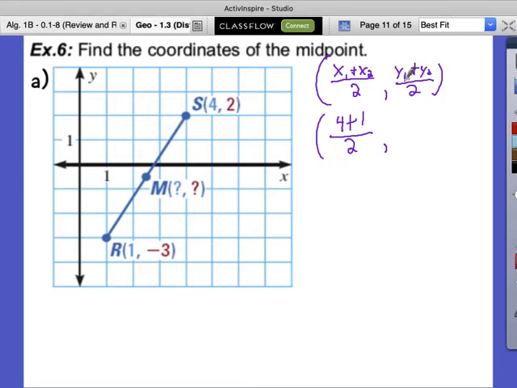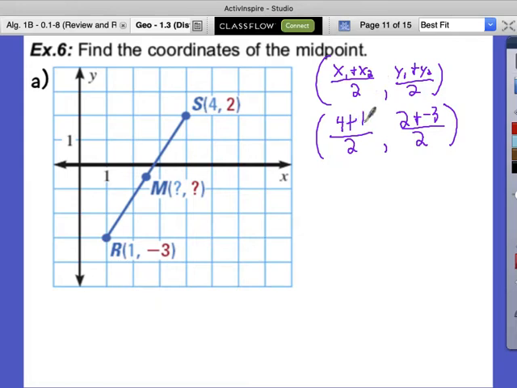We'll do the same thing with the y. So we need to add 2 and negative 3, and we don't care about the order because we're adding. So we'll do 2 plus negative 3. Can someone tell me why I put 2 and negative 3 over here in this right fraction? Because those are which coordinates, the x's or the y's? The y's. And the y's go second in our coordinate, x comma y. That's what this comma is here, just to make sure we keep this as a point.